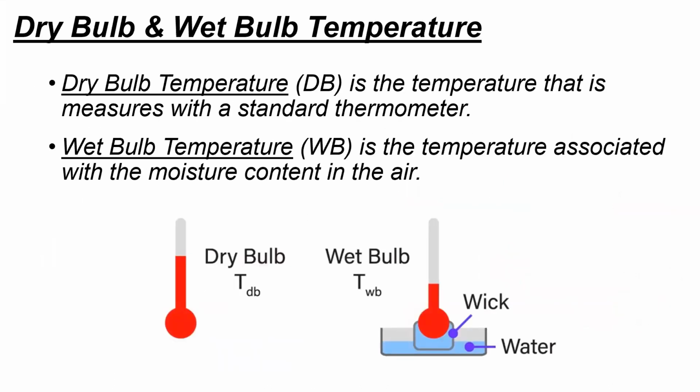We use dry bulb and wet bulb frequently as well in HVAC applications. Dry bulb is the temperature we measure using a standard thermometer, like thermocouples. Wet bulb, on the other hand, is the temperature associated with the moisture content in the air. If you make the tip of the thermocouple wet, we can measure the minimum temperature we can achieve, which is the temperature of saturated air.